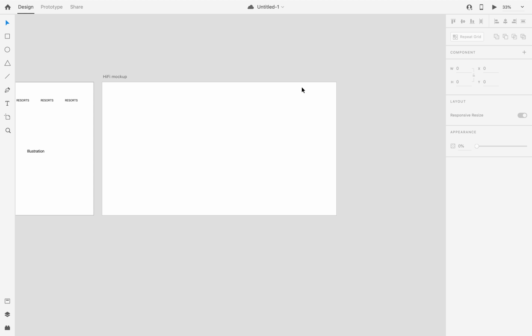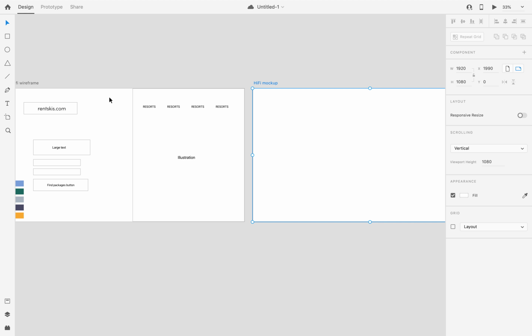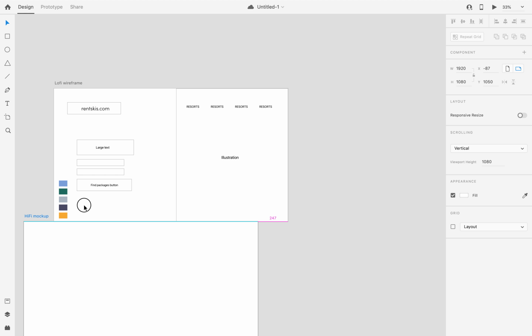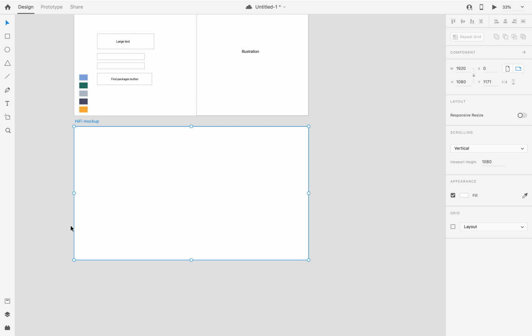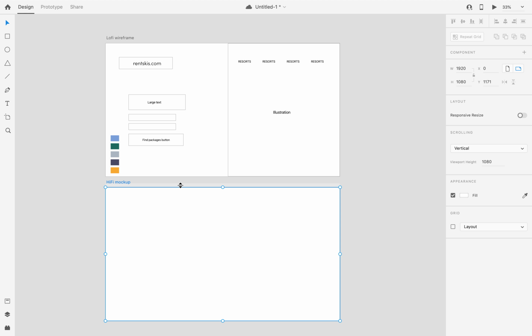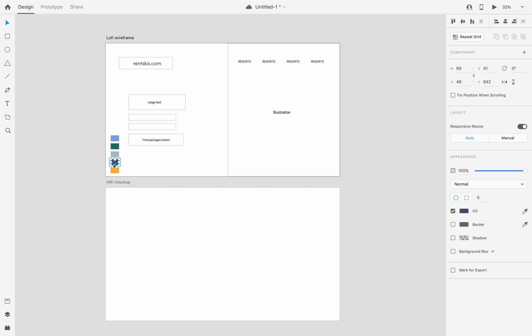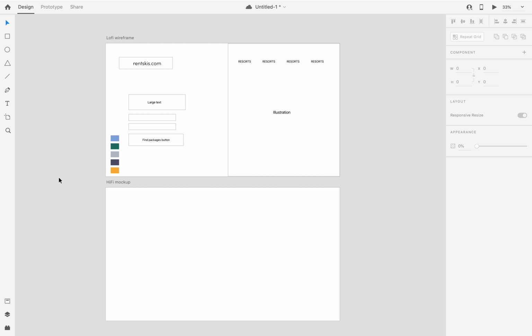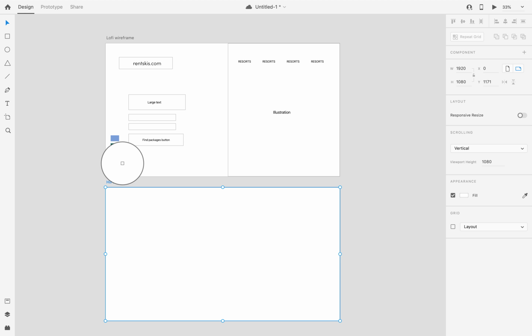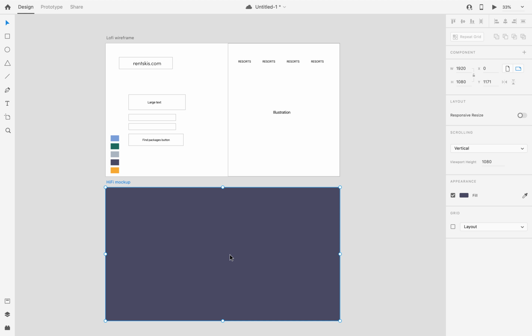So I'm going to make the background of this. Let's do this so you can see both of them at the same time. So I want this dark blue color to be the background, so I'll select this and fill it like that.